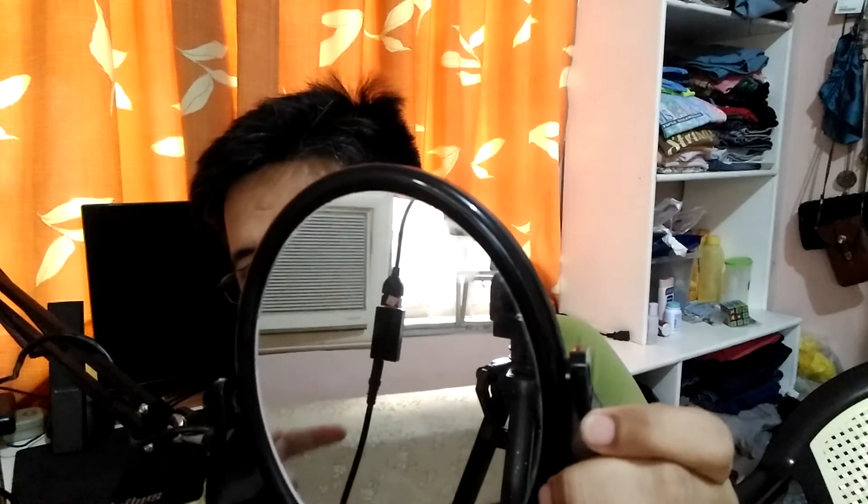By the way, it's a raw audio recording — no audio processing. I just want to test it connected directly to my smartphone, and it's working. I have a mirror here so you can see the connection: this is the sound card, this is the cable from the condenser microphone, and this is the OTG going into my smartphone.